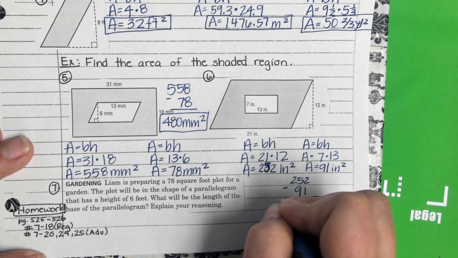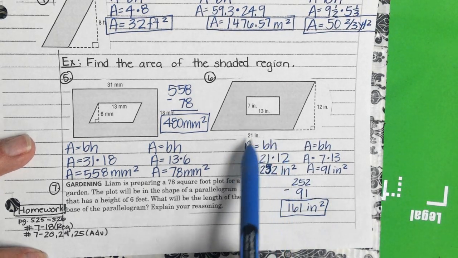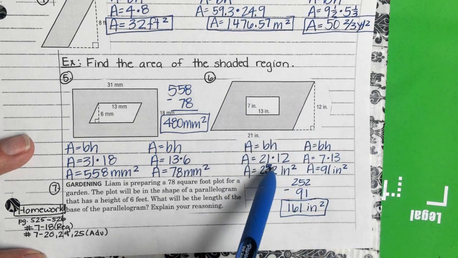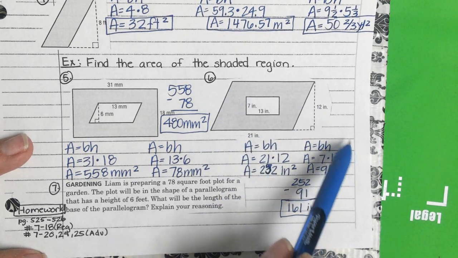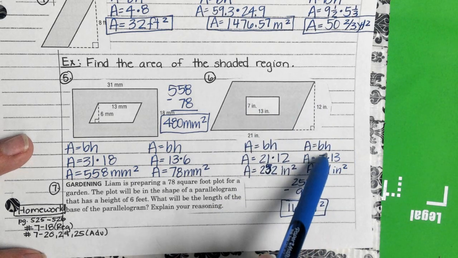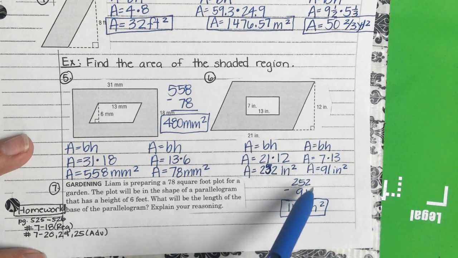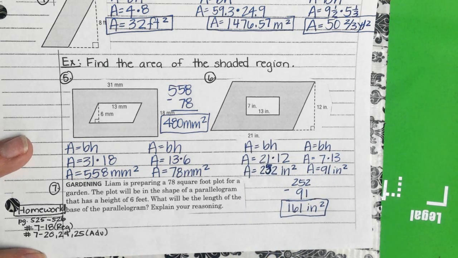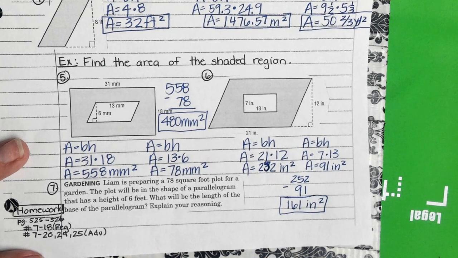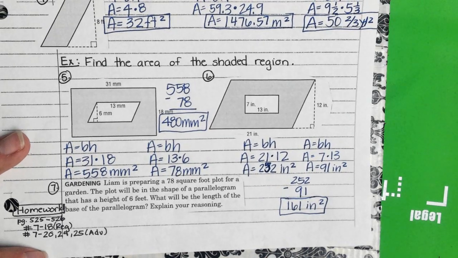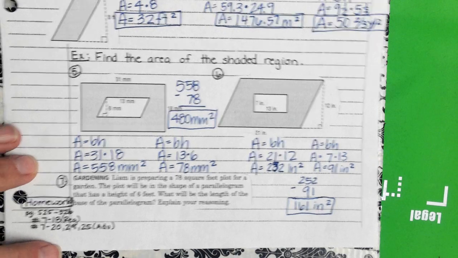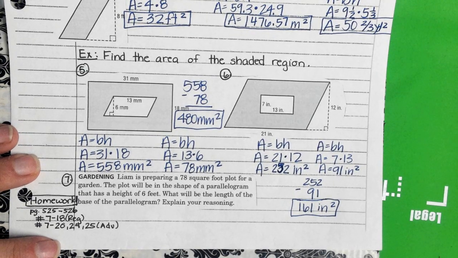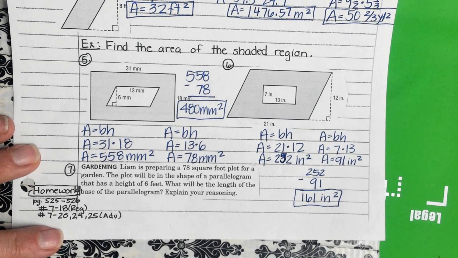So what we did, I'll go back and recap since we went a little fast. Find the area of the outside parallelogram. That was 21 times 12. That gave us 252. Then we found the area of the inside rectangle, 7 times 13. That gave us 91. And then we subtracted the smaller shape from the larger one, which left us with the outside donut part. So 161 inches squared. Not too hard, just an extra step there. Okay? All right, let's look at the last problem real quick.